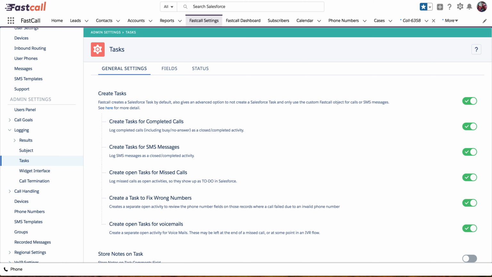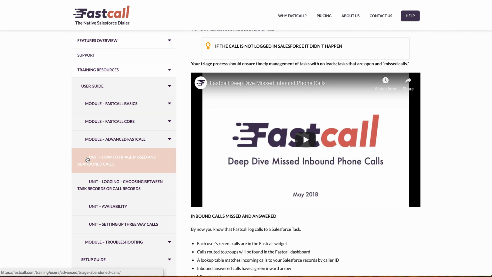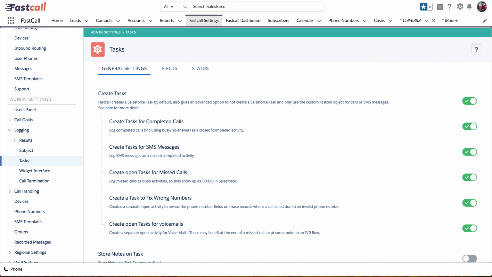And that's again what this unit did, which I didn't record. What this unit talks about is the difference between using tasks and calls. Okay, so I think that should cover everything. A couple of, I don't know, subtle differences since we just happen to be talking about calls and tasks.